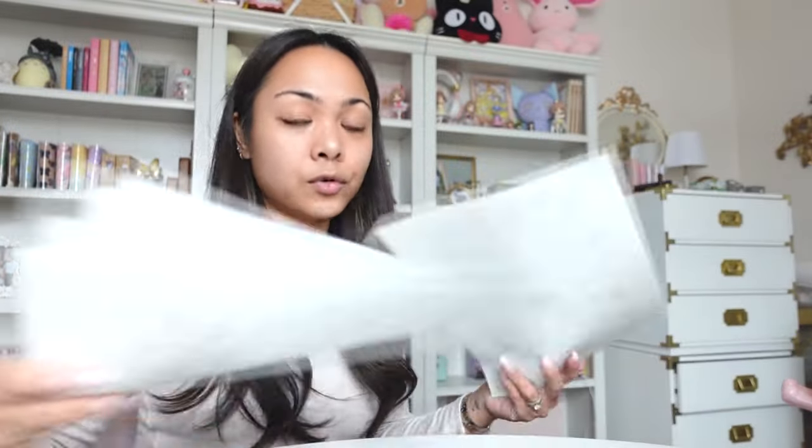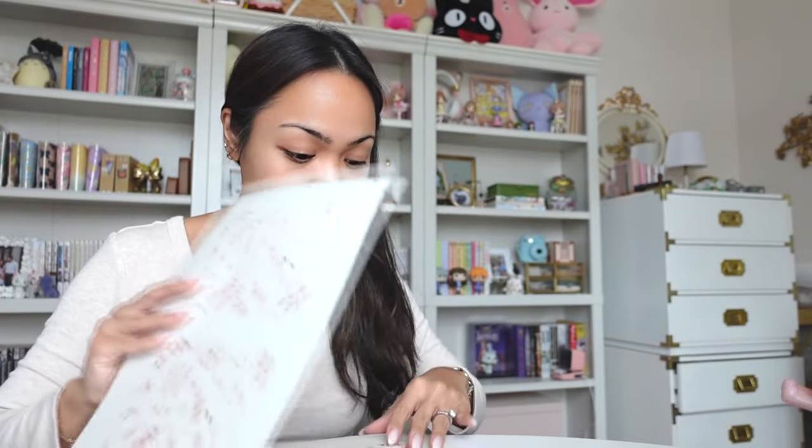And then I have, I think, how many is this? 1, 2, 3, 4, 5. 4x6 sheets, which is smaller. So our normal sheets are 5-ish, like 5.5x6 or 5x6, something like that. That's a full sheet. But then I started creating a 4x6 sheet, which is smaller, and it's what I like to make my more seasonal type of stickers with. And I love the 4x6 size because you can easily shove it in any planner and it will be good to go. It's easy to bring around with you, instead of a full sheet, which is a little bit bigger, right?